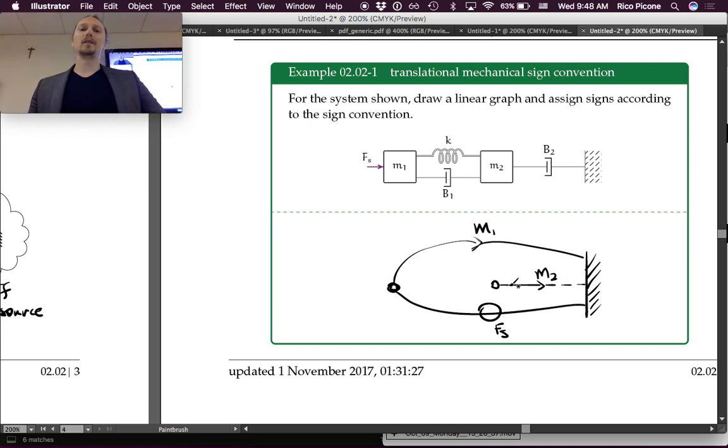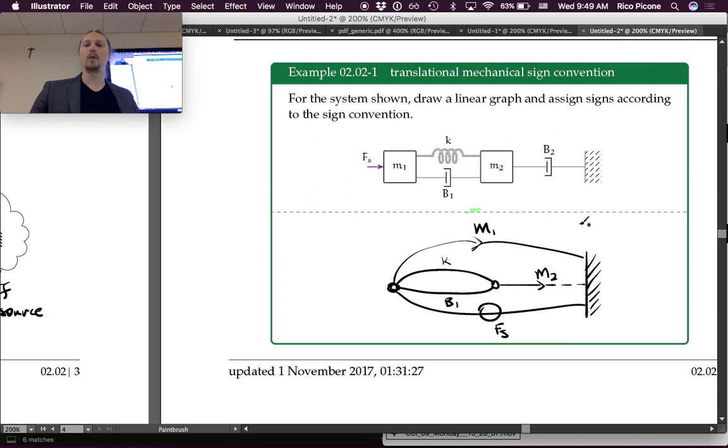And then we've got our physical connections, right? So between mass 1 and mass 2, we have a spring and a damper. Between which nodes should I draw the spring and the damper? 1 and 2. Yeah, between mass 1 and mass 2. So we've got B1, and we've got, oh, I drew the arrow. Shouldn't have. And then we've got K. I also drew the arrow on the masses, but we'll deal with that.